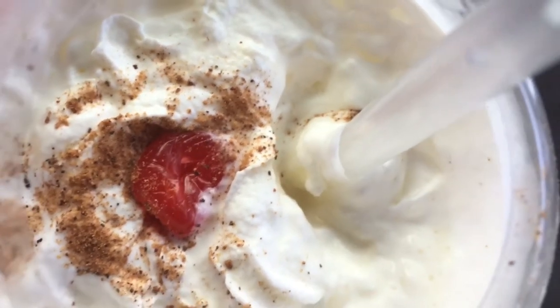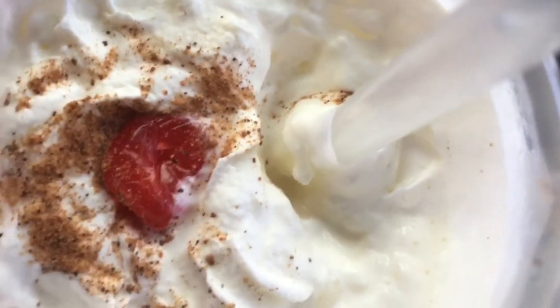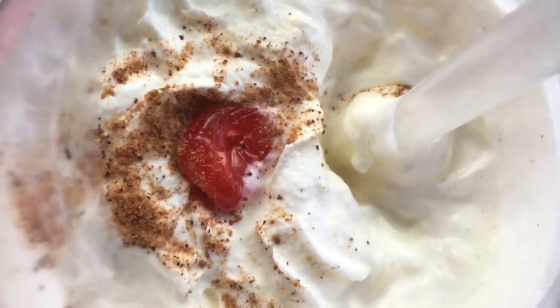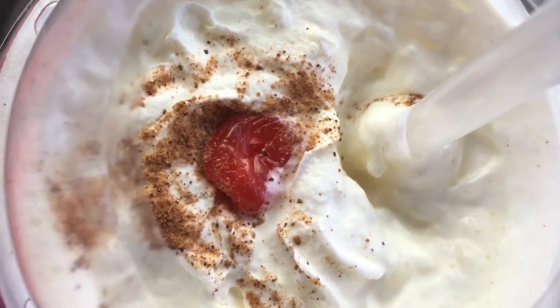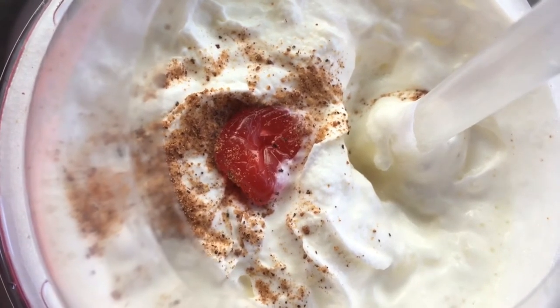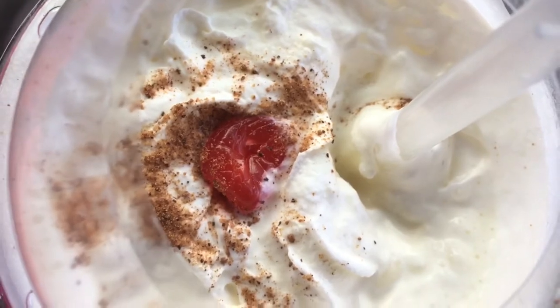All right, there we go, guys. Right there, right into the lair of Shakeville. That is nutmeg, all topped off here with some whipped cream as well, and a cherry to make it even look a little bit better. And then inside, of course, is the eggnog flavored milkshake. Let's go ahead and taste this hand-dipped, wondrous drink.